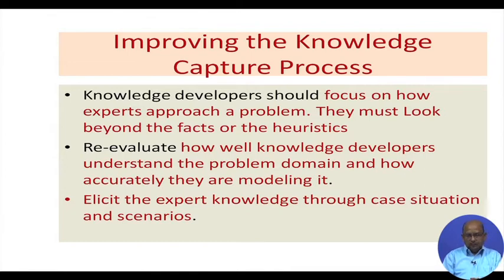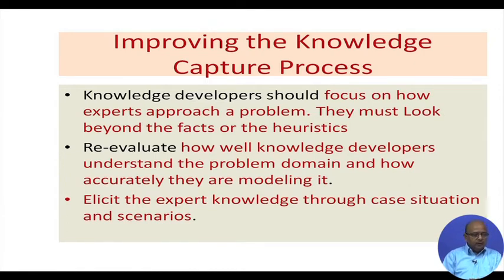I give an example. Suppose you have a problem, okay, and then you are looking for a solution to it. If you go to a person who is not well known or who is a novice, he would give his suggestion based on facts and figures that are known to him. This is what we call common sense knowledge. But if you go to an expert, he will give you advice which could be very, very useful. Now, this advice is not coming from set rules or algorithms, but from the diverse approaches that are being used by the expert to define the problem and to find a solution. So, you have to see how experts are approaching a particular problem.